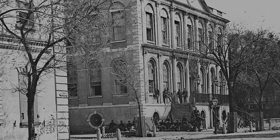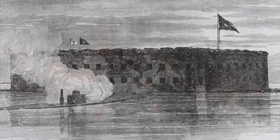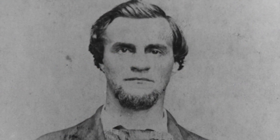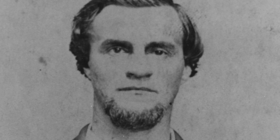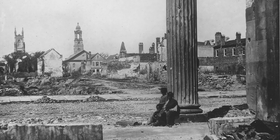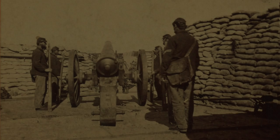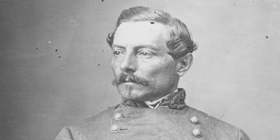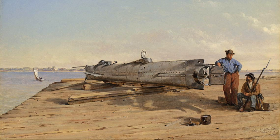Charleston was in need of fast action. Fort Sumter and Battery Wagner, two forts critical to protecting Charleston's harbor, were under heavy attack from Union forces. However, for some reason, McClintock would not employ the Hunley against any of the Union's ships. Confederate officials soon grew exasperated and impatient. The situation worsened on August 23rd, as the Union began shelling the heart of Charleston from their cannons on nearby Morris Island. Shortly after, General Beauregard seized the Hunley on behalf of the Confederate Army and ordered it to be manned by a crew of naval officers. But not long after the new crew began taking the submarine out for test trials, tragedy struck.